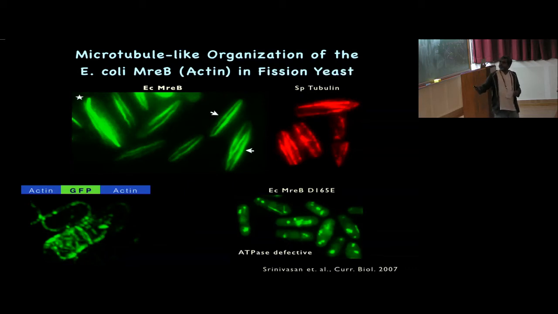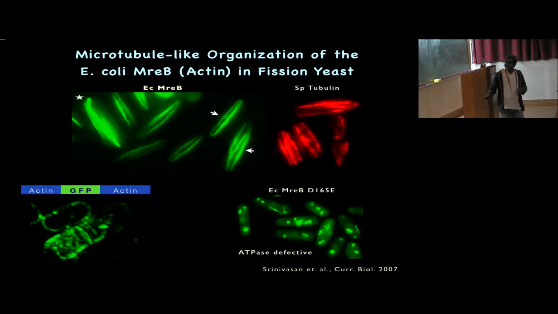And today we have also made a very functional version where you put the GFP in between the actin. Surprisingly, that is the functional form in a bacteria. If you take this construct and put it back in bacteria, this would work, not this. Here the GFP is at the end of these actins. So even though you break the gene into two, this is the more functional form than the other one. This goes to the membrane because MreB intrinsically has a membrane binding motif.